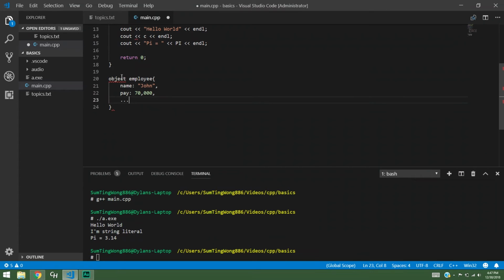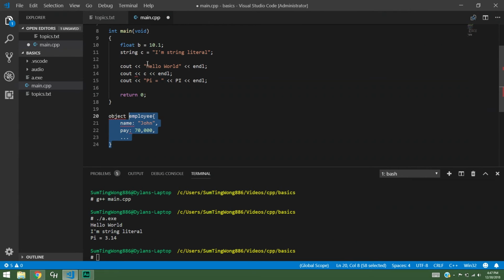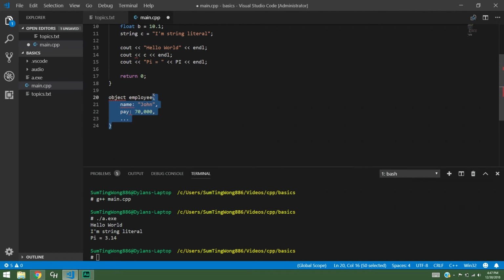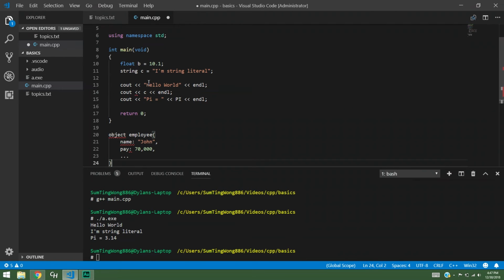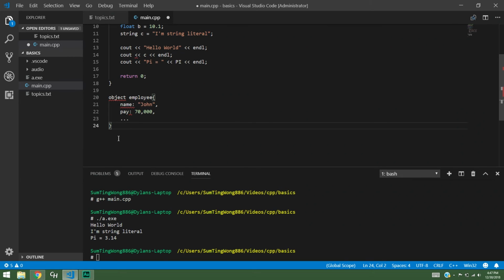And now say we want to have another object employee who is named Sally and gets paid a different amount, right? So that is the whole purpose of object-oriented coding, that we want to be able to have these objects. Again, keep in mind, this is an object literal, in the same way this is a string literal, right? These are object literals, so they're actual depictions of what it means to be an object. And this is a depiction of what it means to be a string, which is just a char array. So this is the essence of C++. This is why the language is essentially created, just to give C the capability to do stuff like that.